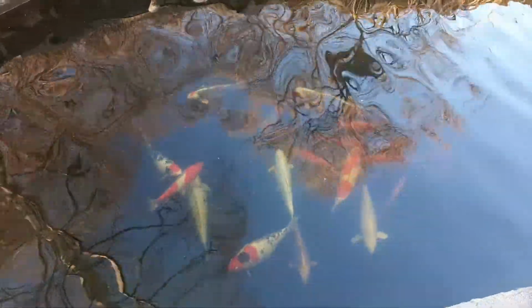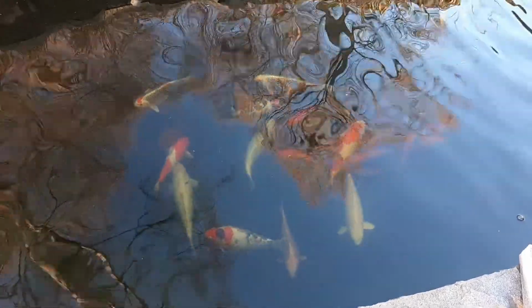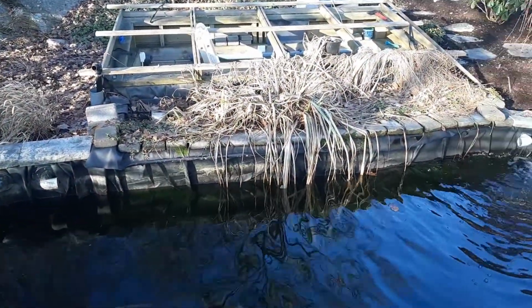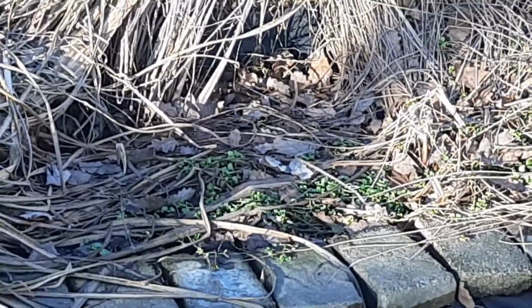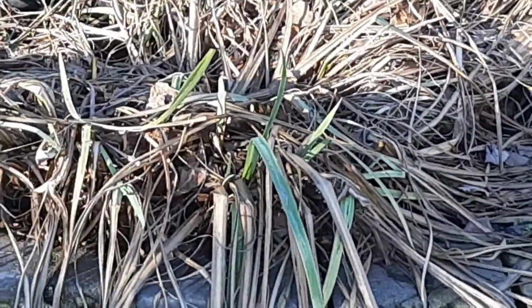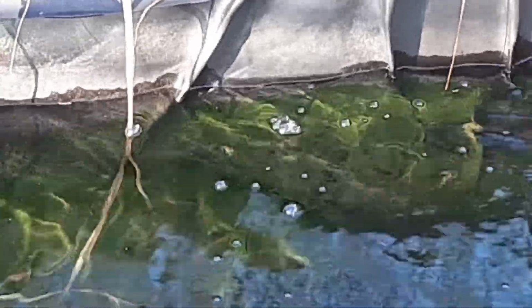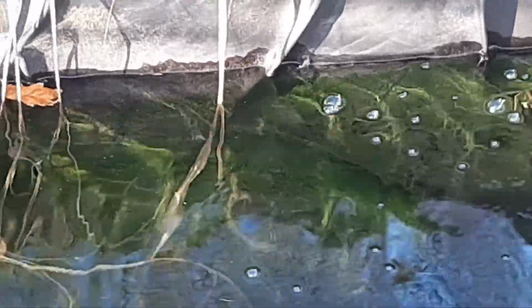The water is starting to clear up and yeah, the fish are much more active than they would usually be this time of the year. But it's an unusually warm winter, so the bog filter looks like a mess as usual. However, the small creeping plants haven't died off for the season, so I guess it will be green all the way until spring. And some shoots are coming on the iris. On the walls, there's already algae starting to grow, also unusually early. So that was a quick look at the pond at the end of January.